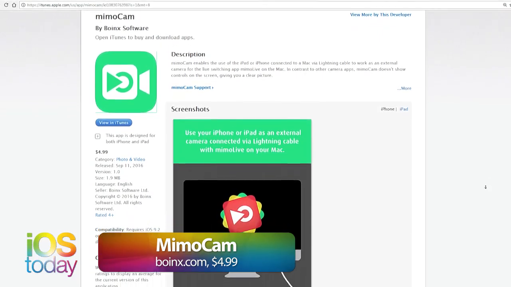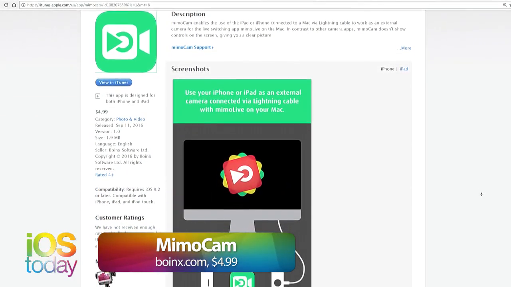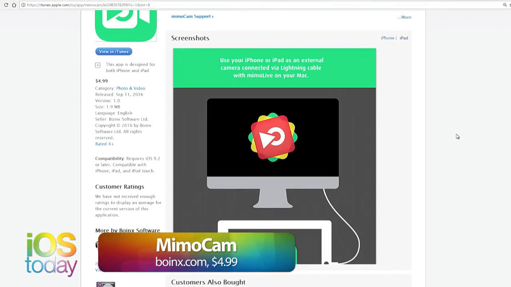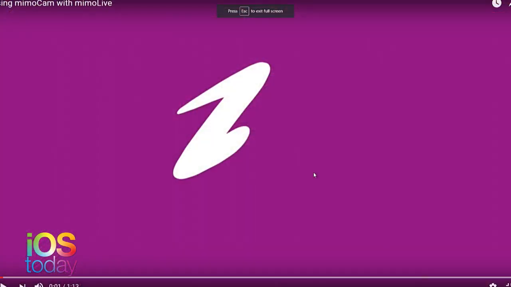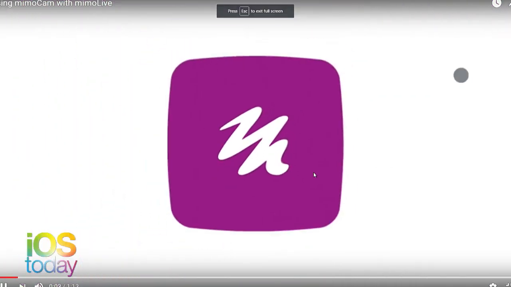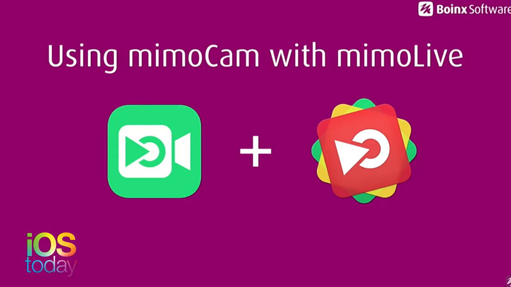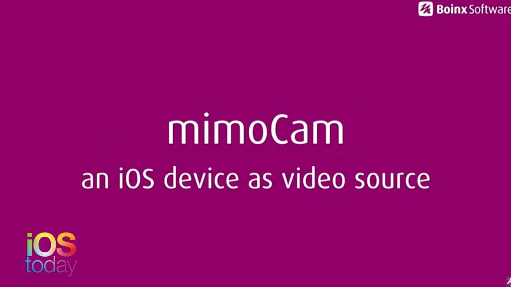So if you want to do walkthrough videos, that's good because you can record and show what's going on your screen at the same time. It's good for recording your gaming sessions. And he made a video on how to use it, and he sent that to me. Maybe we could watch that video. He can do a better job of explaining. Oliver's a nice guy. They're in Germany.